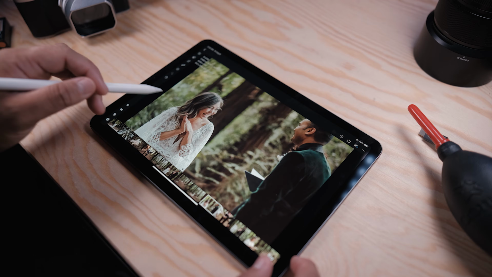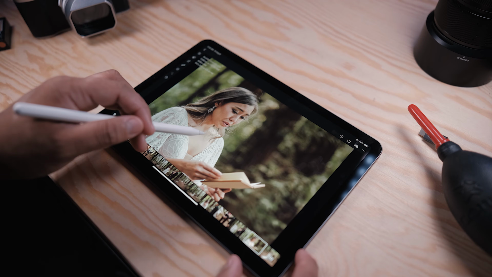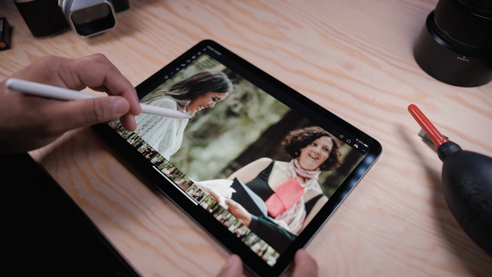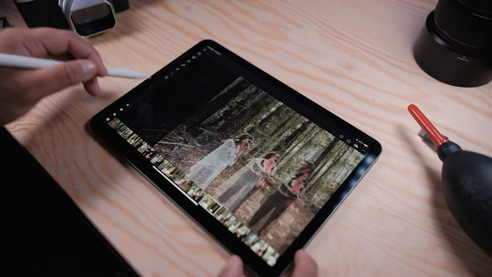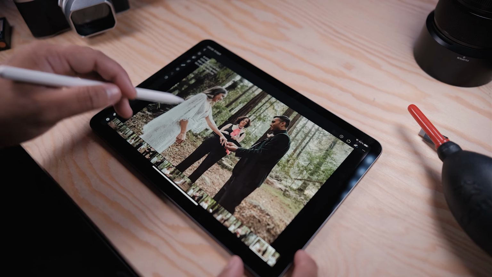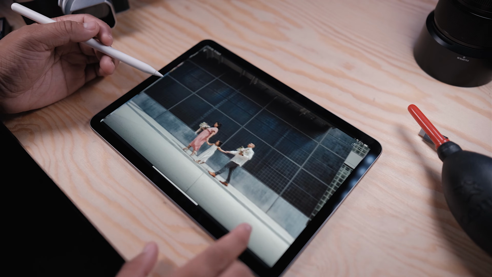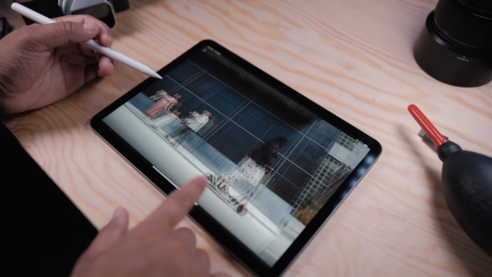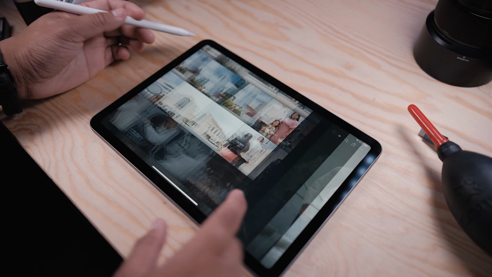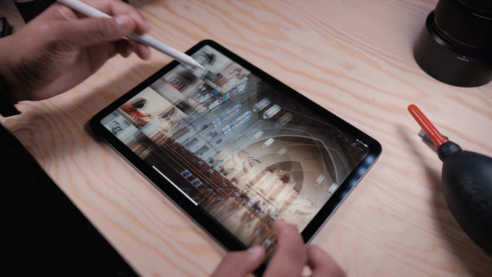Most importantly though, I wanted the amazing display that Apple puts on its iPads, even the iPad Air. I found that the iPad Air's display to be way more color accurate than my Dell XPS 15, and I actually trust the iPad for judging edits and color correction on it. And you know what? Since a majority of my followers and clients actually consume my photography on mobile phones and tablets a lot more than on their computers, this kind of gives me one more quality control consistency check for seeing the images exactly how my clients might see them.